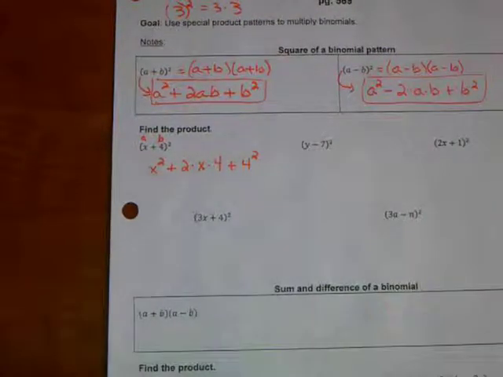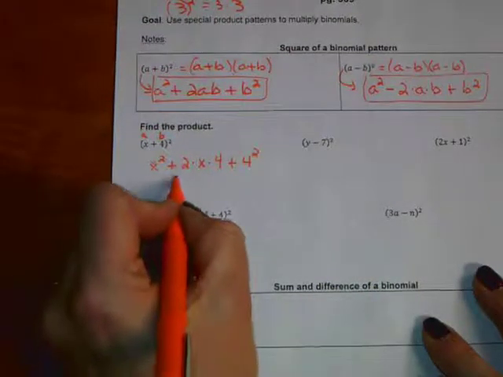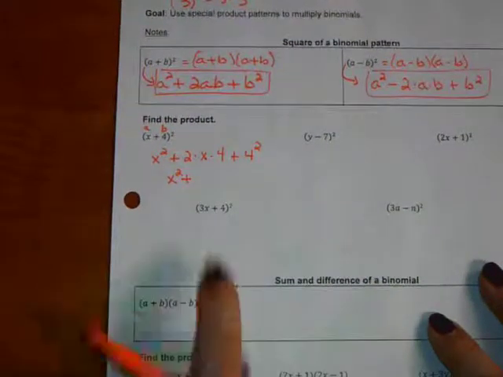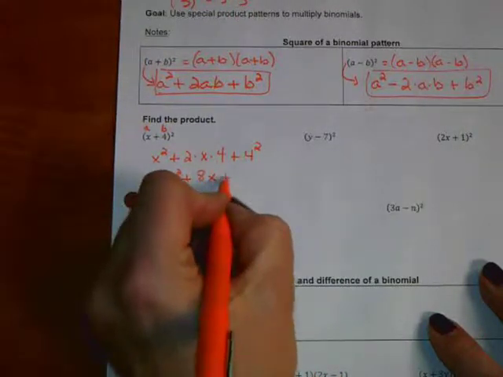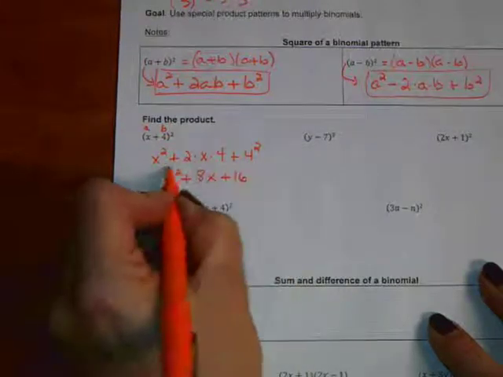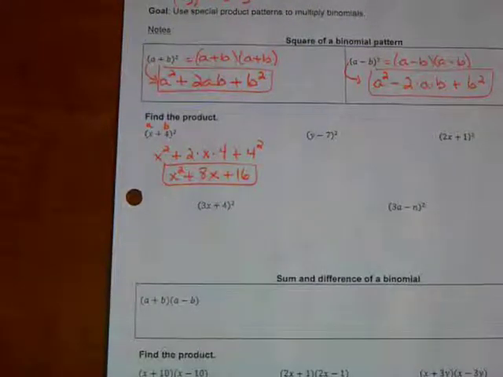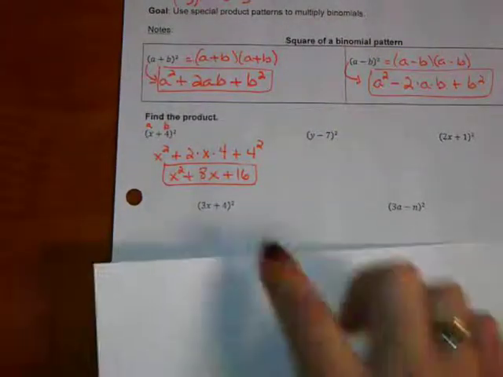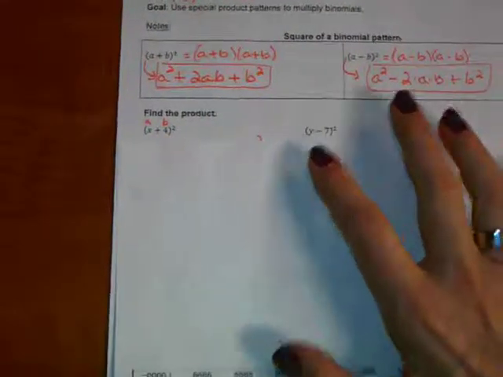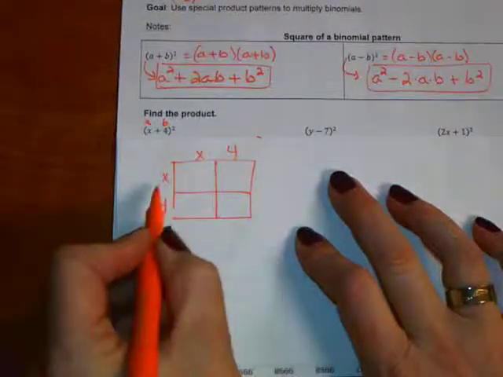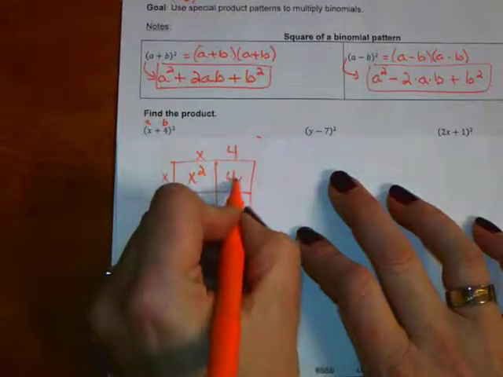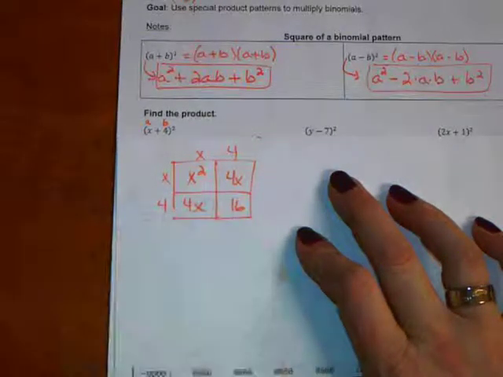Clean it up. So this would actually be x squared plus, 2 times 4 is what? So the middle term becomes 8x plus 16. Now, for you naysayers or doubters, let's do a box real quick and just see what happens. You don't have to write anything, just watch. I'm going to use a box to multiply these together. X plus 4 times x plus 4. X squared, 4x, 4x, and 16.